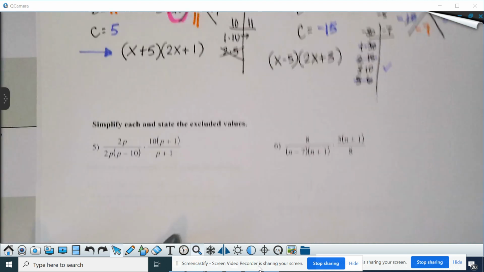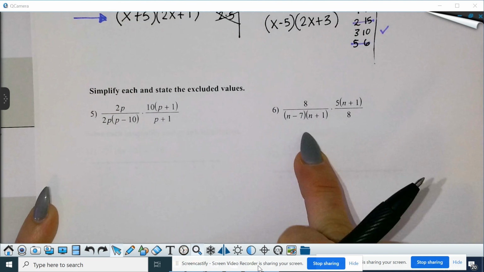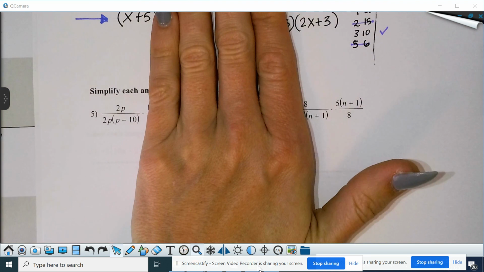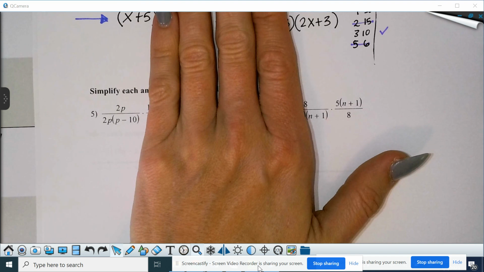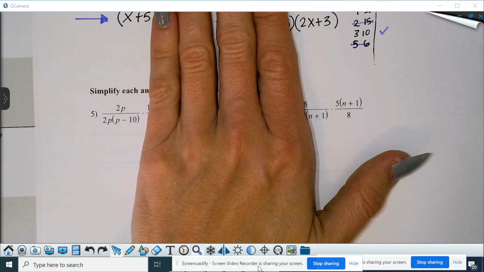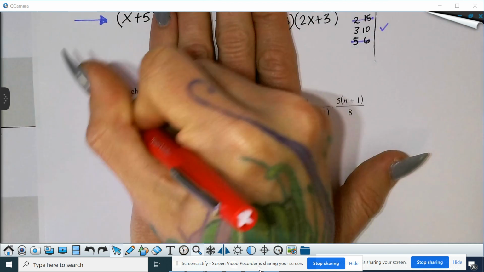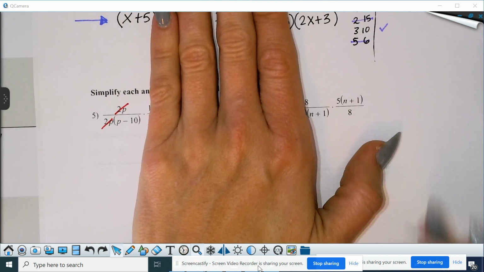Let's move down quickly because we're running out of time already. So I gave the first two where you didn't have to discuss factoring. So it's 2 problems, so it's 2 rationals. So yesterday you would have just done this one, and it would have been where you factored it to get it to that point, and then you would start crossing things out. And in this case, hopefully you see the 2 p's can cross out. You can cross out from this point in multiplication as well. So if I look at that, those 2 cross out, and all I'm left with is p minus 10.